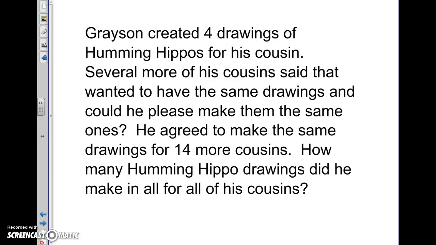So, first one: Grayson created 4 drawings of humming hippos for his cousin. They loved him so much, several more of his cousins said that they wanted to have the same drawings, and could he please make them the same ones? He agreed to make the same drawings for 14 more cousins. How many humming hippo drawings did he make in all for all of his cousins?